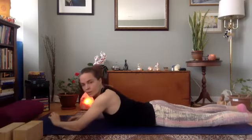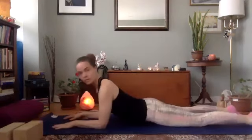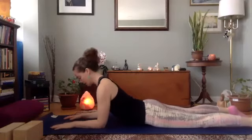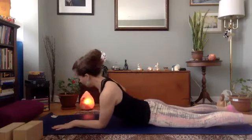Okay. And then we'll come into one of my favorite poses, which we do often, is Sphinx. So I love how this pose makes my back feel afterwards, maybe after the end of the whole practice, maybe not necessarily directly after, but this is such a nice way to keep your spine healthy.